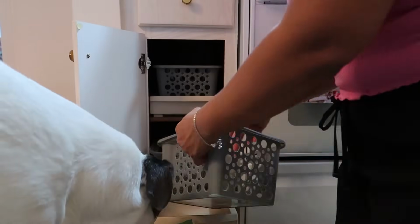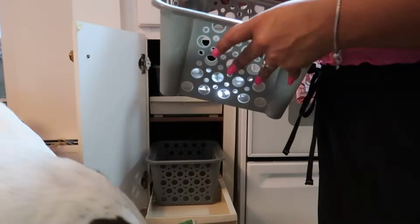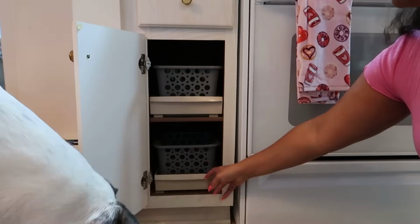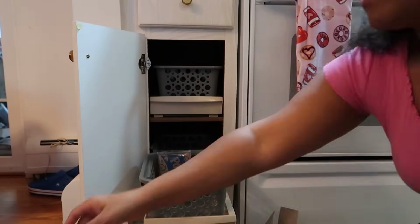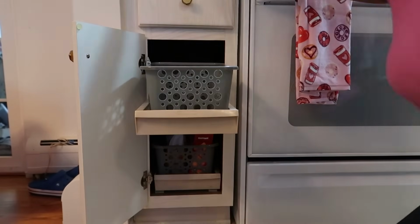So during this portion of the video, I was trying to do some organizing in the kitchen. I told you that I love to get the Dollar Tree organization, and I do. This is my favorite basket to use for this stuff, but this one broke. They were sitting here for weeks and weeks, so I can't be mad that they broke. But this is kind of what you get when you get the cheaper organization. However, it still totally works.